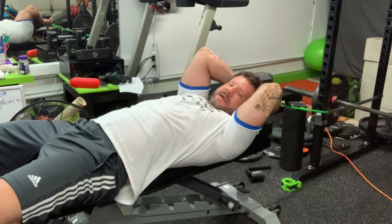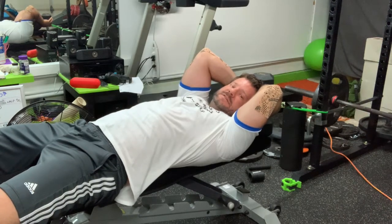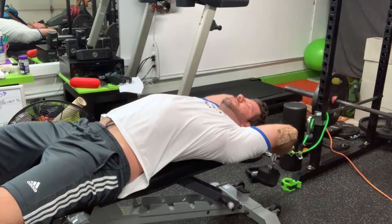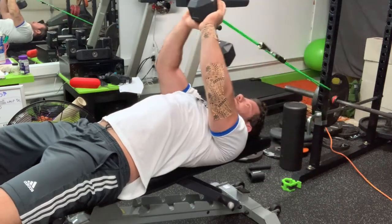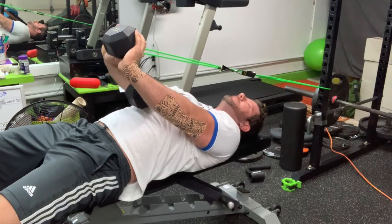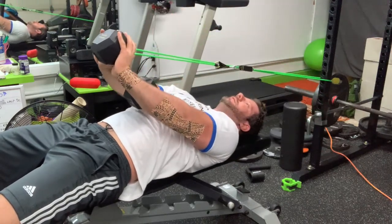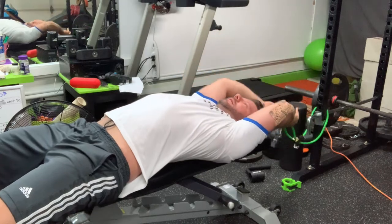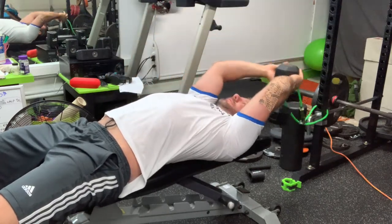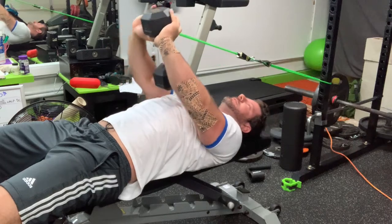Another example of how you can add resistance bands to a free weight exercise is the dumbbell lat pullover. Same principle — at the end position there's not a lot of tension my lats have to overcome. Simply adding a band is going to increase that. With the dumbbell pullover I get a good stretch, lats take over. For a lat focus, you end way down here, but there's not a lot of tension on the lats — the band adds that. As gravity lessens, the resistance band takes over. This is another fantastic way to use bands to increase the resistance profile. You could do a cable pullover, but adding the resistance band to the dumbbell takes it from a mediocre exercise in terms of maximum tension to a significantly better one.